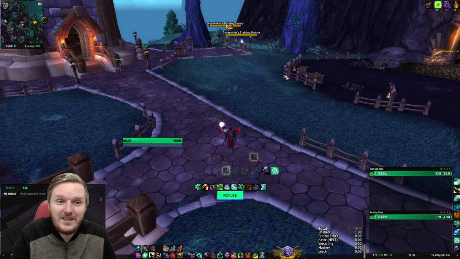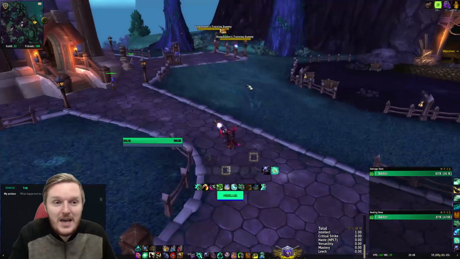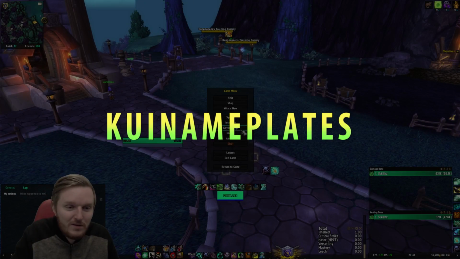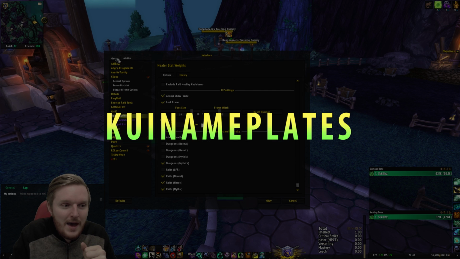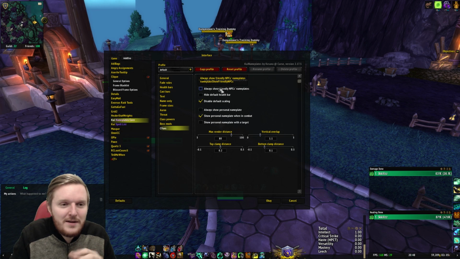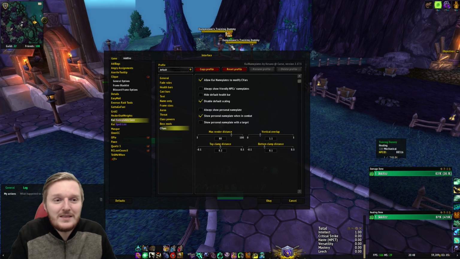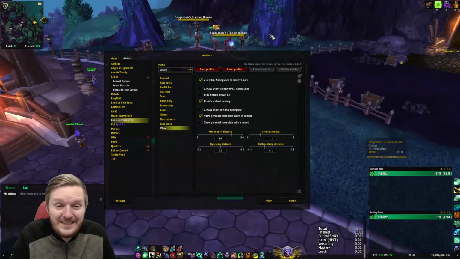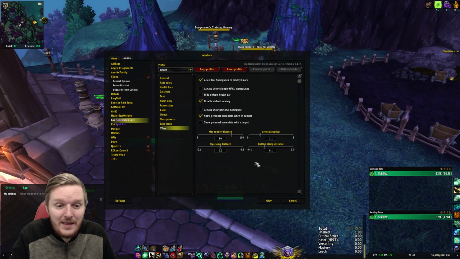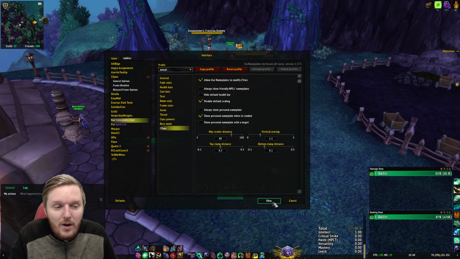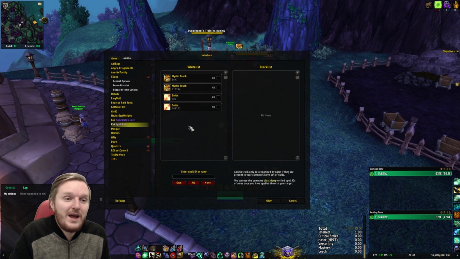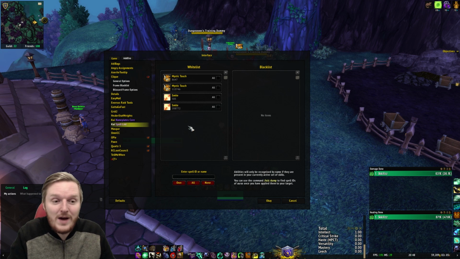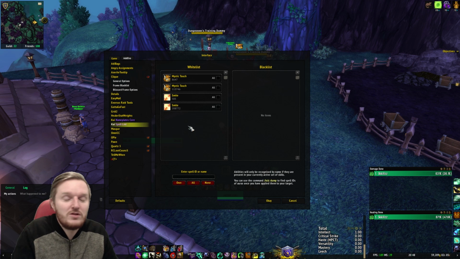Now, I also mentioned that I don't use LVI nameplates. I use QI nameplates. So if you're not sure how to, I'm just going to open up the interface menu, and QI nameplates are right here. Now, QI nameplates, you can see here, I think they look pretty neat. I think they're actually a really good looking add-on. Also, the fact that you can configure with QI spell list which spells, debuffs or buffs or whatever you want to show on the nameplates as well. Like for my Boomkin, I have Moonfire, Sunfire, and things like that.